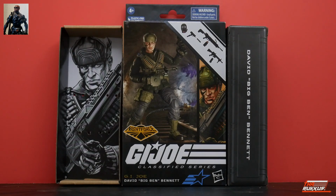On our right side, we have the foot locker that has come with all of the G.I. Joe products ever since we went plastic free. And you see the David "Big Ben" Bennett right there. And 77 is on the top and bottom of that cardboard foot locker.